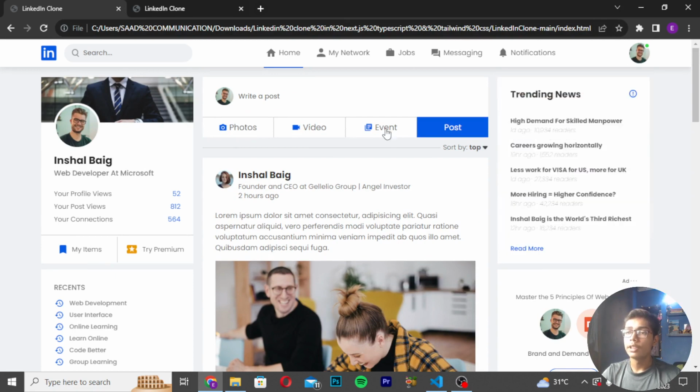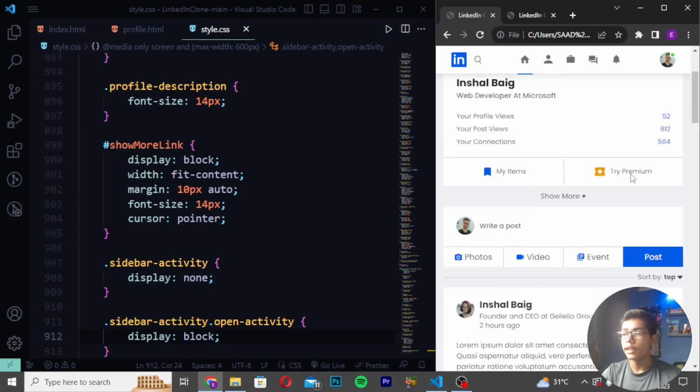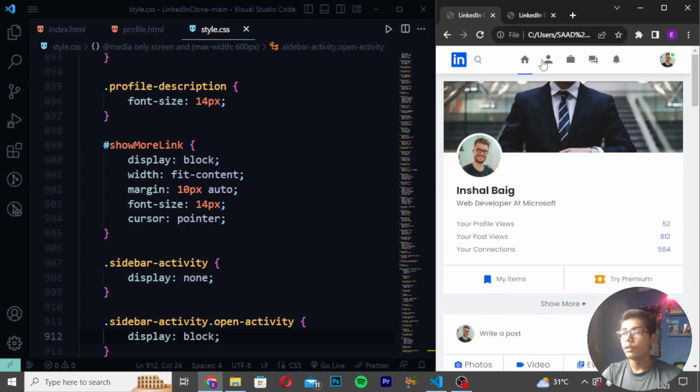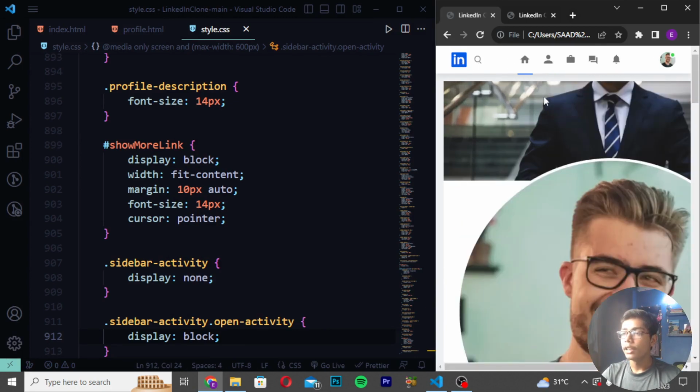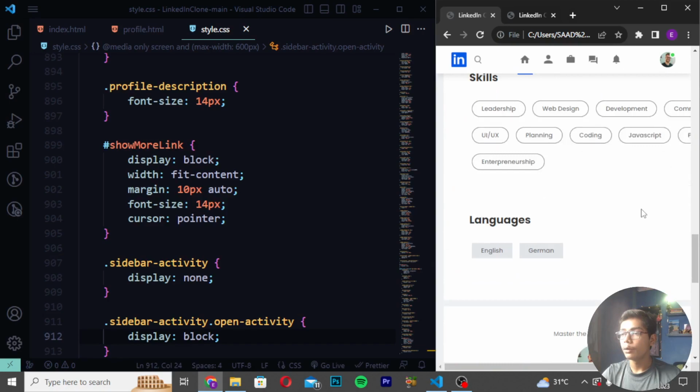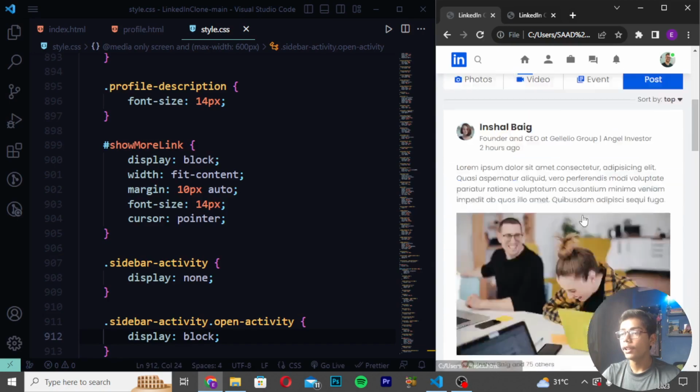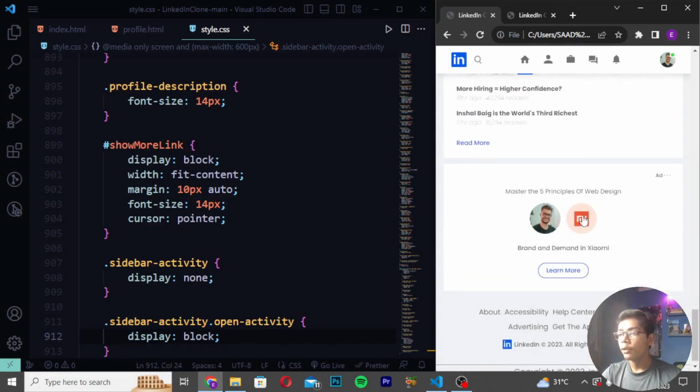So this was the thing which I wanted to show you here, but some of the things are also left in this clone. We will be creating that as well. But if I show you in responsive, you can see this is a totally responsive project. I hope you understand basically how we have created this amazing project. So it is a totally responsive LinkedIn clone which I have created from start. You can see it on any device here.